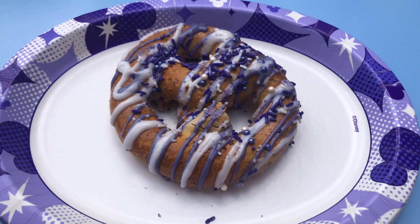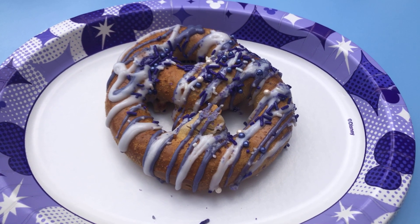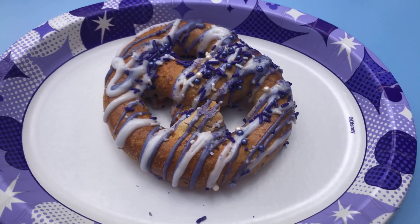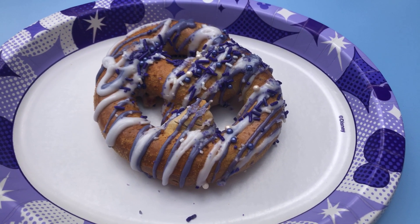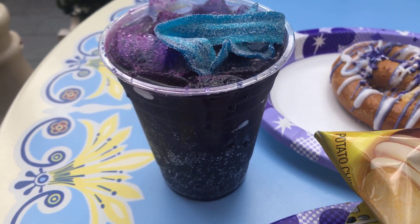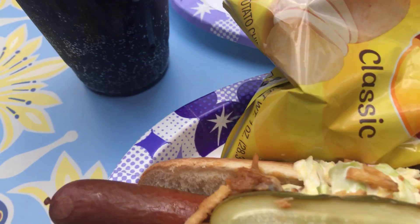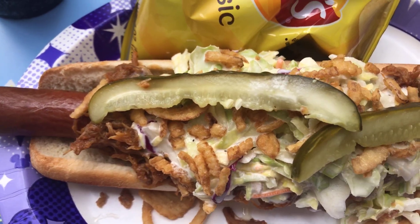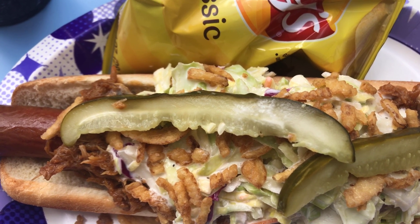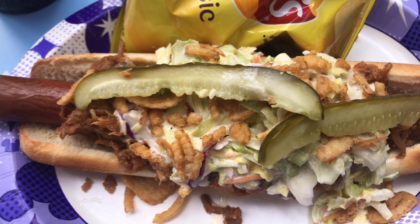It's Saturday March 25th and we're at Refreshment Corner trying out a couple of offerings for the 100 years celebration and one seasonal offering. This is the violet pretzel, which is a cream cheese filled pretzel drizzled with salted vanilla cream and lavender sugar. This is the sparkling violet, which is Sprite with grape syrup topped with a candy stripe. And last we have the barbecue picnic dog, which is a pulled pork topped foot long hot dog with Coca-Cola barbecue sauce and coleslaw. We're gonna dig in and see how everything tastes.